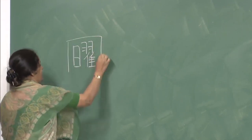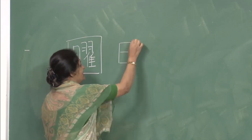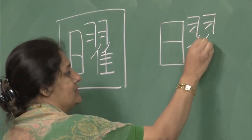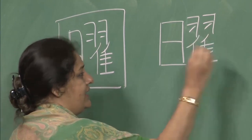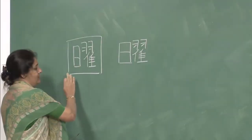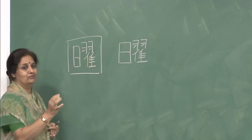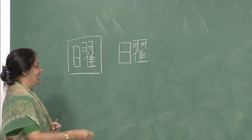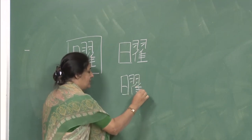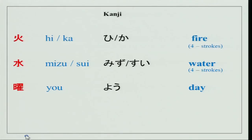So yo is a complicated character of about 18 strokes. I'll do it once again. 1 2 3 4 5 6 7 8 9 10 11 12 13 14 15 16 17 and 18. In all, it's an 18 stroke character where the sun flies from this place to this place on the wings of a fat bird. That's how yobi has come into being. Of course, you don't have to remember the character at all, you don't have to write it down. This is a difficult character. Concentrate only on the simple ones at the moment.